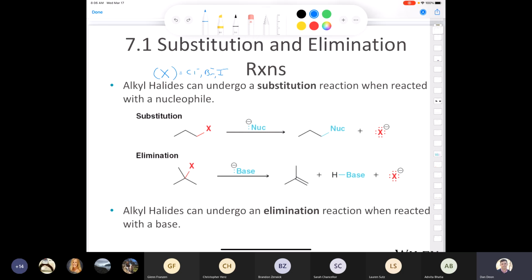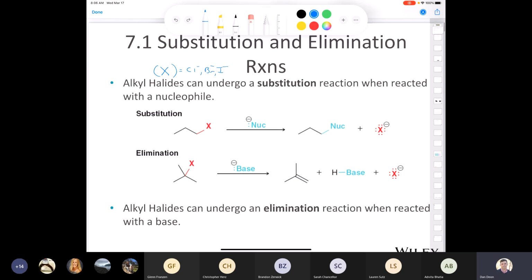So if you think about elimination, if you want to eliminate something, it means you're removing something, right? Something is going to be gone. And you can see that when you do this elimination reaction that's shown right here, what are you eliminating? Well, you're eliminating the halogen, right? It's lost as a halide. It might not be as abundantly clear, but you have a double bond here. And so you're actually also losing a hydrogen, right? One of the hydrogens from this molecule is being lost, and that's over here attached to the base now. Okay, so in elimination, we end up losing atoms, and in a substitution reaction, we simply substitute the halide for a nucleophile. So substitution and elimination, and these are going to come up many, many times in this chapter.